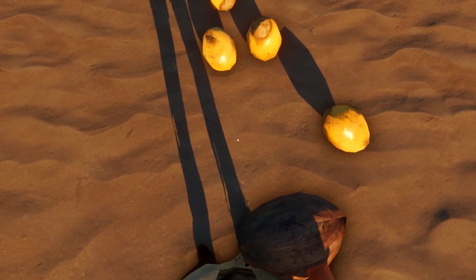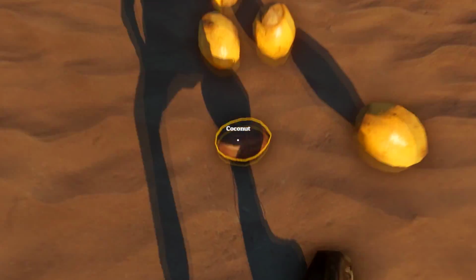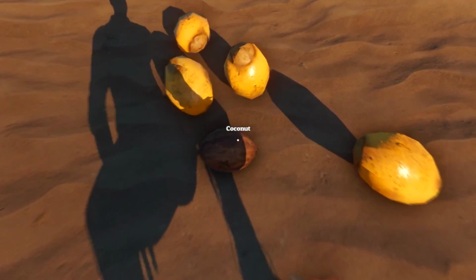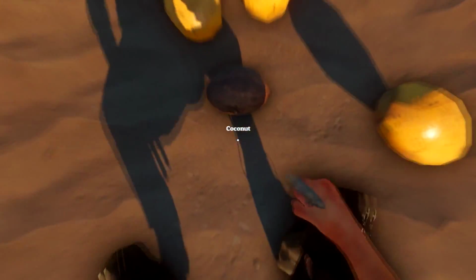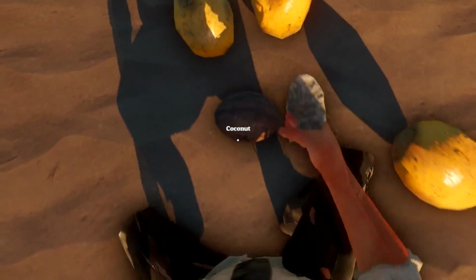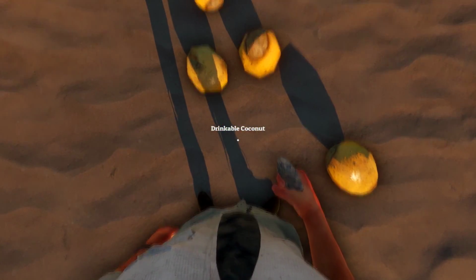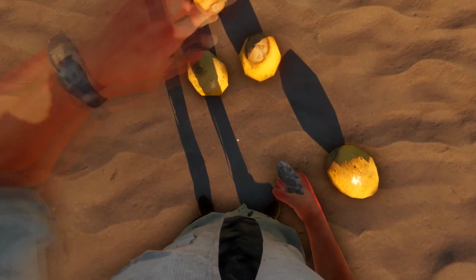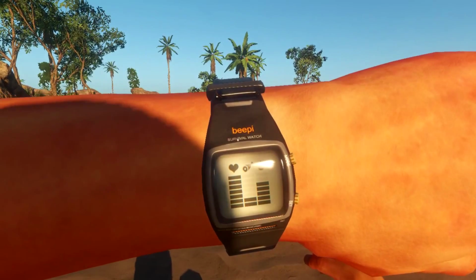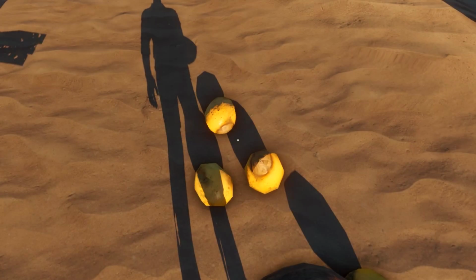No. So I need to put that down. Go back to my rock shard again. Do a little dancey. Come on. You can also... Oh, it's now a drinkable coconut. Perfect. So if you look here, we have got two down on the droplets of water. So let's go to the drinkable coconut.